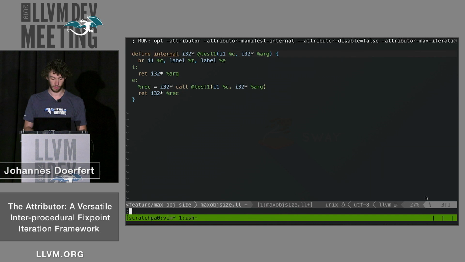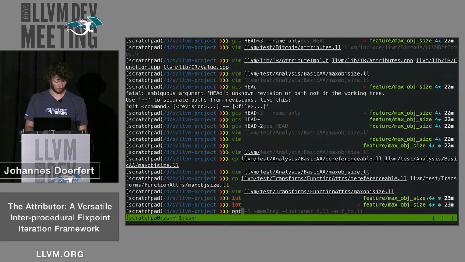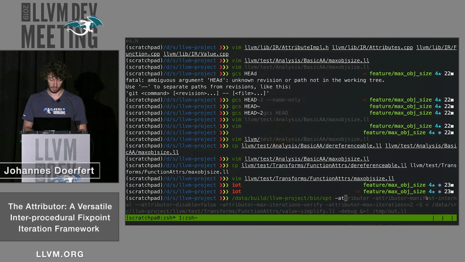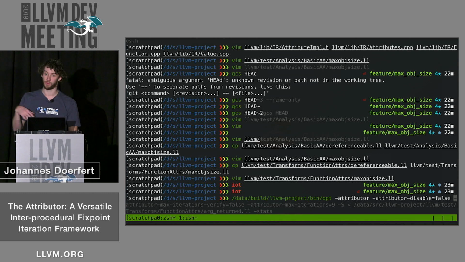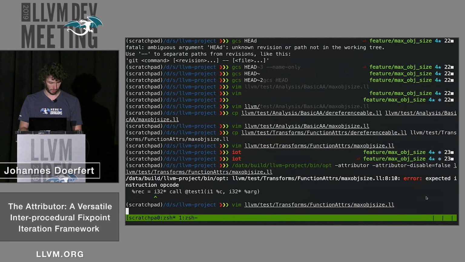And now, okay, let's try to run this. Let's first get rid of the verifier here, get rid of a couple of options. Attributor. So right now the attributor always runs, but it has a flag, attributor disabled, which says true by default. So if you want to run the attributor in the O3 pipeline, you have to say attributor disabled false. If you want to run it from the command line, you also have to say that, because otherwise you can spawn the pass, but nothing will happen. So now if we run that, expected top code.